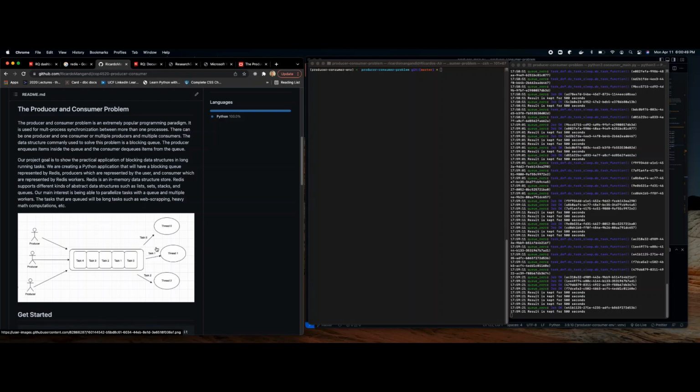The producers produce items inside the queue, and then we have the consumer threads who consume these items. So what we essentially wanted to do is emulate this problem and explore the real world applications of this problem. So we researched some open source tools that would allow us to do this, and we came across this interesting tool called Redis.